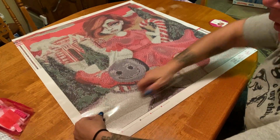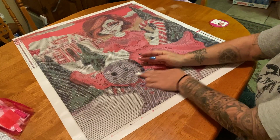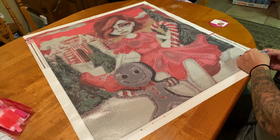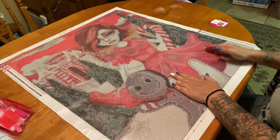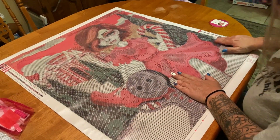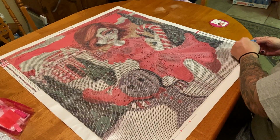So I only have to do a little bit, and then it will lay flat. You might just want to do one corner at a time. And there you go, it's laid down. I did get a little air under here. Oh my goodness, I got a lot of air. Sorry, guys.